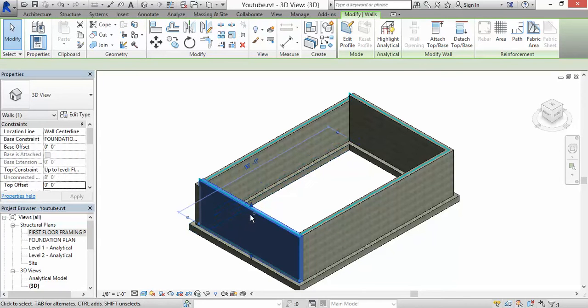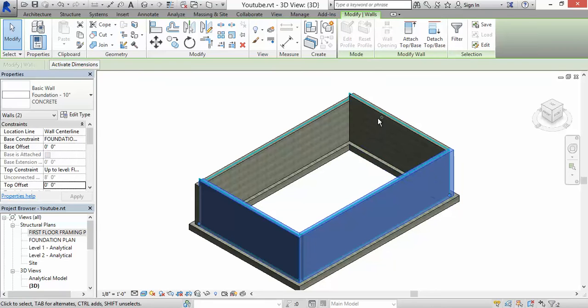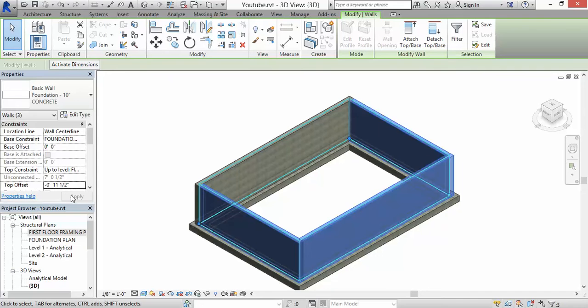So I clicked on that foundation wall, gonna click on this foundation wall, and I'm also going to click on this foundation wall. Then go to where it says top offset and Control V. Hit apply. So now those foundation walls have the same height as this foundation wall, which is what I wanted.